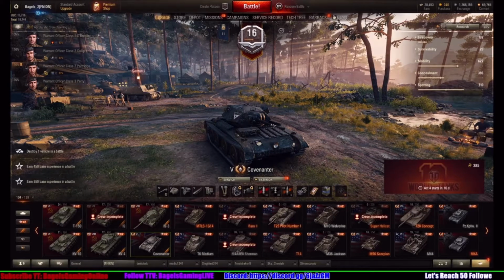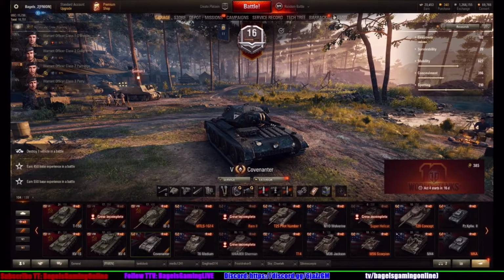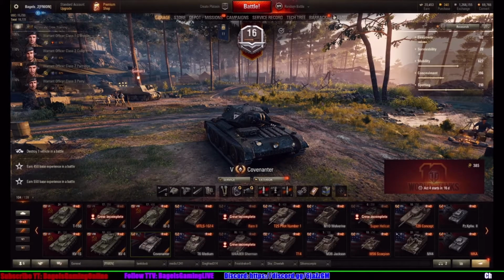Then I sold it, and back in, I believe it was like 2018, the Christmas event, I had a tier 4 slot for the 100% discount, and I was like, I'll just put it on the Covenanter. I'll probably get it back sometime because I did enjoy playing the Covenanter back then. But since the Covenanter was moved to tier 5, I actually still kept the 100% discount on the Covenanter, which was really nice, so I just picked it up, and I went ahead and 3-marked it.